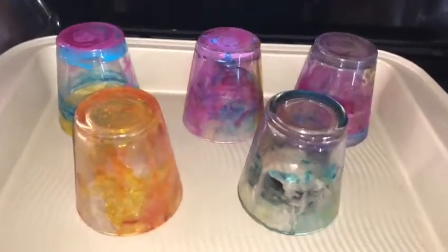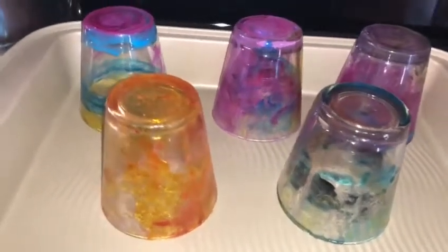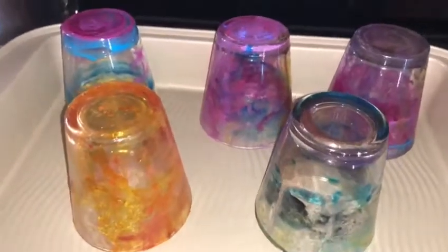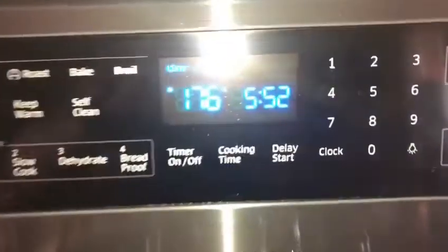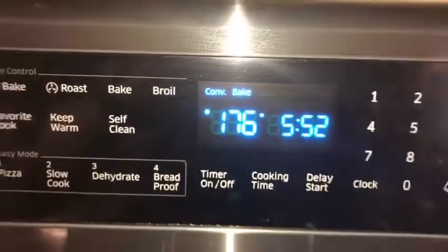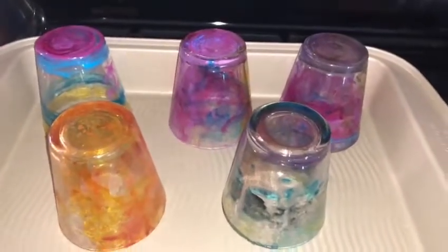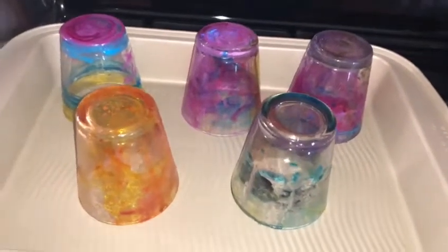Our glasses are ready. They've been outside for more than a day, temporarily drying, and we need to bake the paint into the glass properly. We have set our oven for 176 degrees Fahrenheit as per the listing instructions, and we are going to put these into the oven for two hours. Let's see how they turn out — if they look any different or exactly the same.